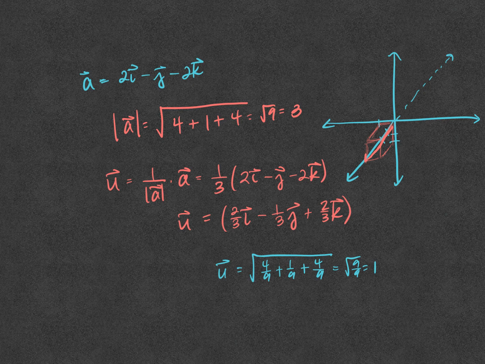And then if you were to do the other one, it's shorter. It has a length of 1 total. So it would come up 2/3, back 1, and down 2/3. So it sits on the red. It just is not as long. It has a length of 1 total. So this is our unit vector here for the given A.